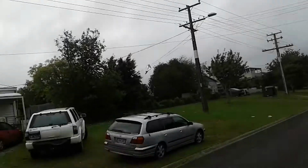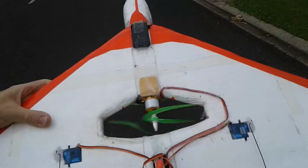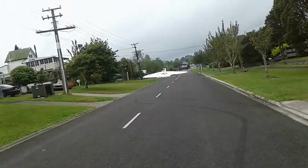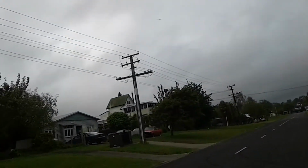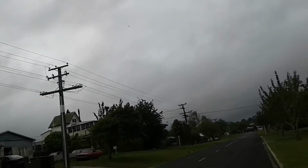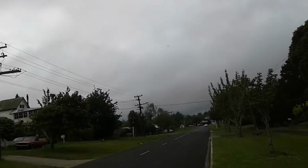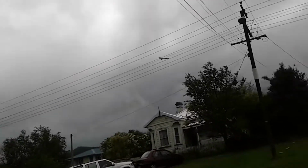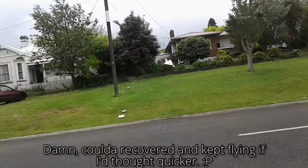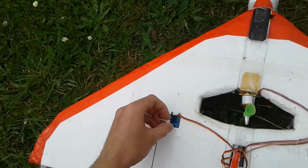Whoop! Whoop! Oh, where's she gone? Oh, there we go. Nicked under your car there. Here we go. All that flying out of a narrow airstrip like this takes is confidence, because it's when I get worried and think I've screwed everything up that I tend to make silly mistakes. I just want to always have the power off when I'm coming in with the wind. Woo! Okay, depth perception varies again. That was a bit silly.